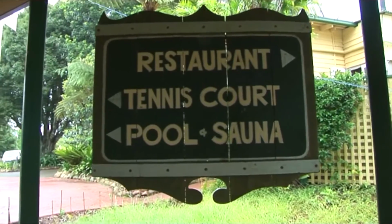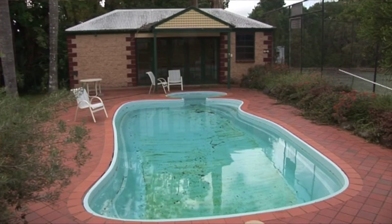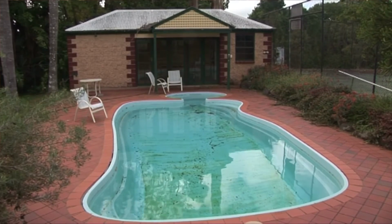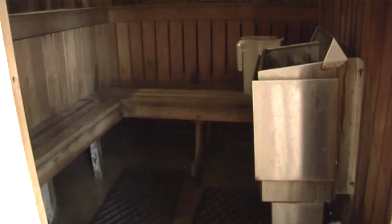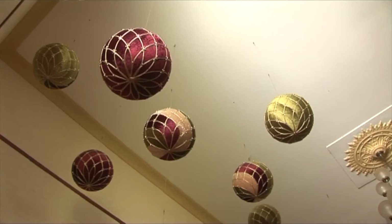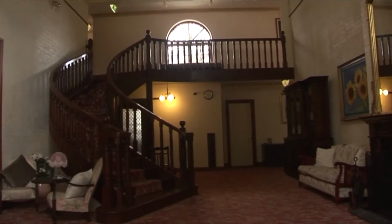Now, not only good rooms, but also we've got tennis courts, we've got swimming pools. Yeah, there's a bit to do. The swimming pool's got a spa as well as a sauna and everything else. So the whole weekend, or the whole day here, you can fill up no trouble at all. Sounds pretty good for all those lazy tourists out there. They can actually come here, stay here, and you've got everything on the grounds, so you don't really need to leave the place.